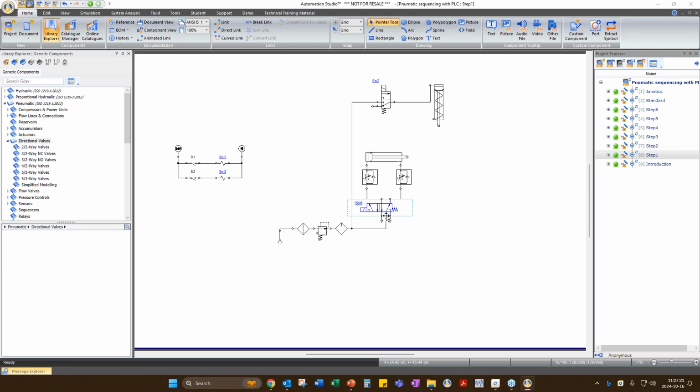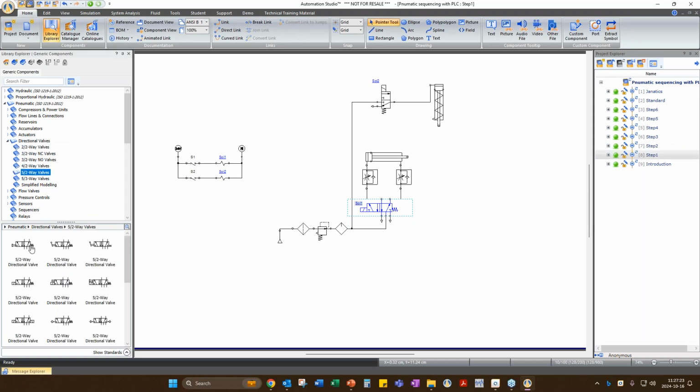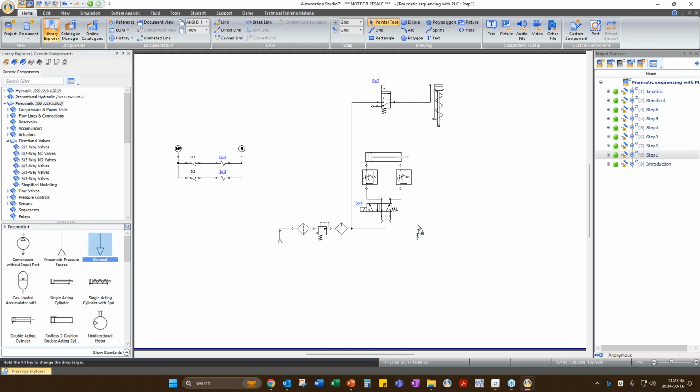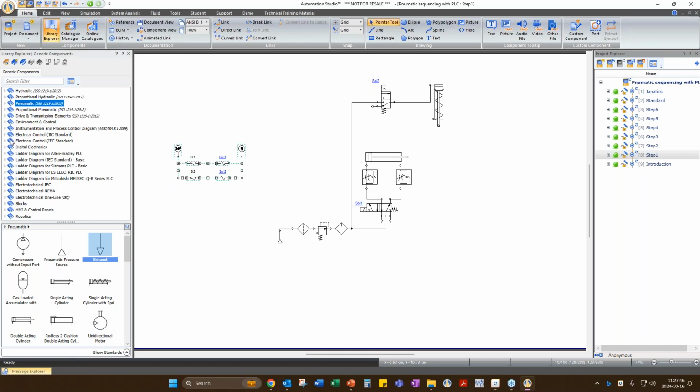This is the 5 by 2, so you can go to 5 by 2. Over here you can find the same component like this, or you can create your own. In this way, you can drag and drop all these things. This is the exhaust; you will find the exhaust at the start. By doing this, you can complete your circuit this way, and you can create the electrical circuit along with this by using the library present over here.